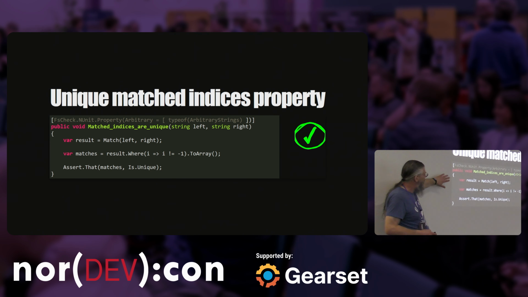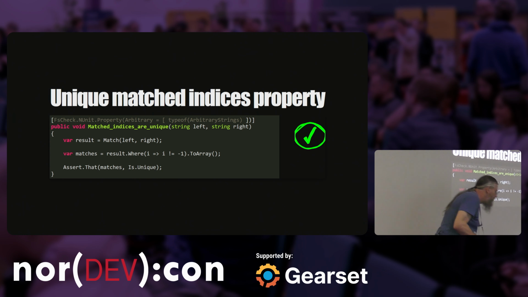Here we can test that the indices are unique for those 2 strings. For any 2 length-15 strings, we're asserting our hypothesis that matched indices are unique. This test passes. Okay? This is probably about the simplest kind of property-based test that you can think of. And our new implementation passes it.